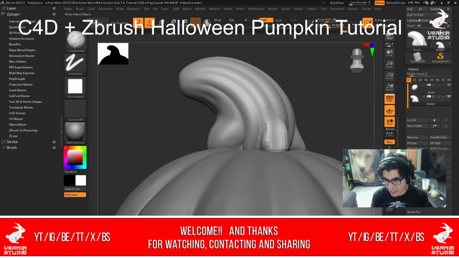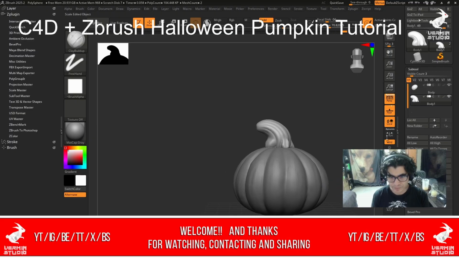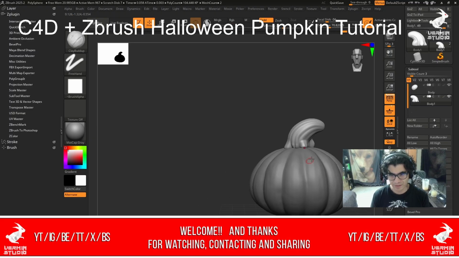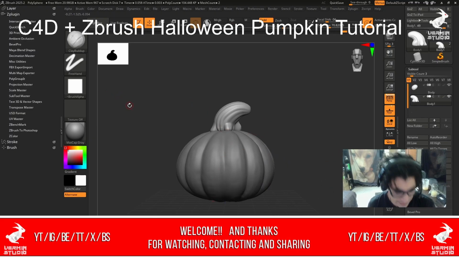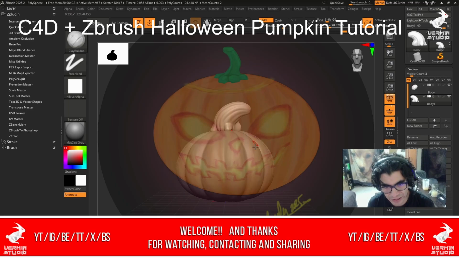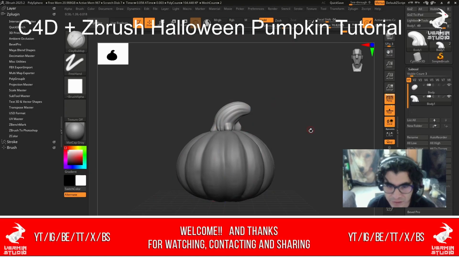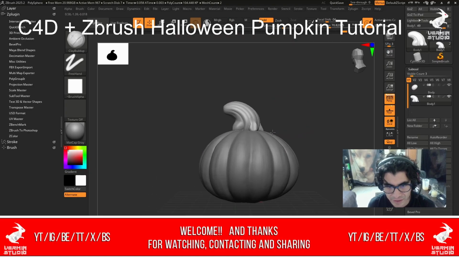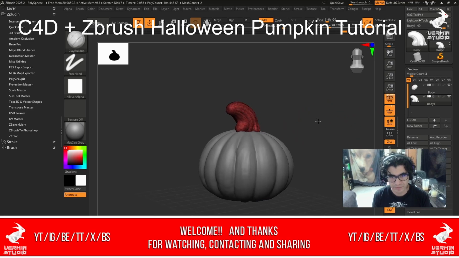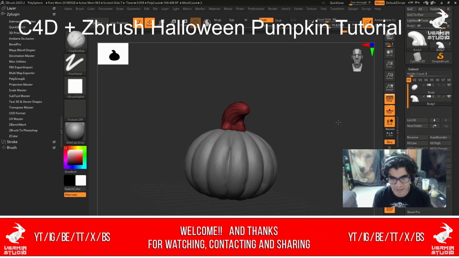and I'm gonna go back to this. I'm gonna zoom out, and well, it's not very equal to this other pumpkin, as you can see. It will give us the effect of it, right? So what I'm gonna do now is just turn that off, and for the sake of this tutorial, see what was the action of this dynamesh thing.